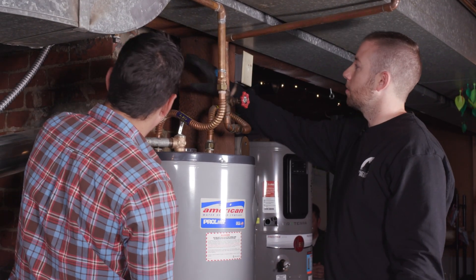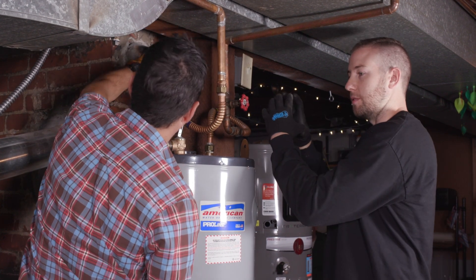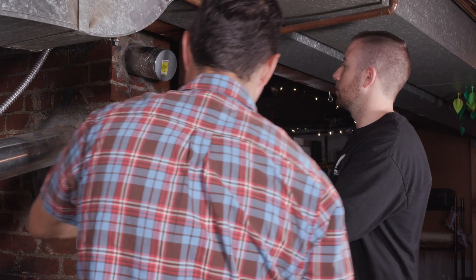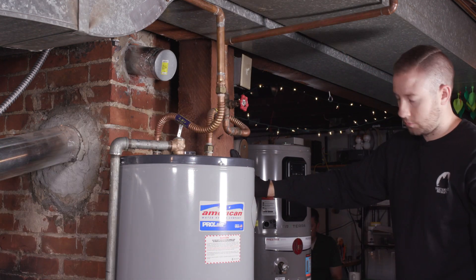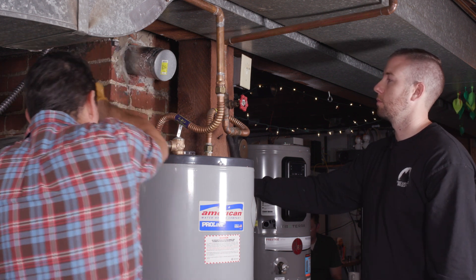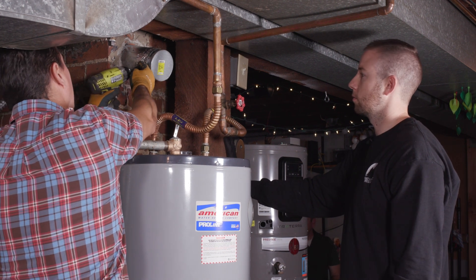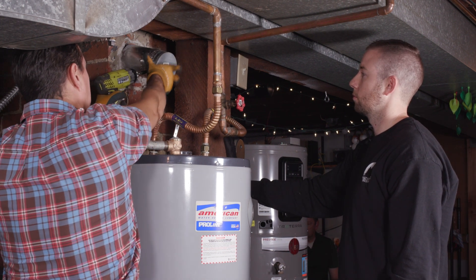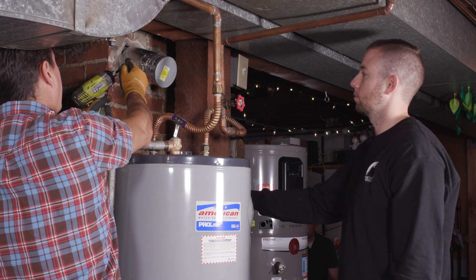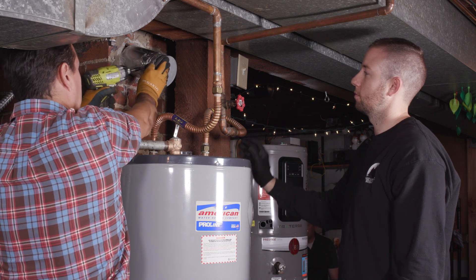We can spin it, and that's okay because this is actually not attached to the chimney liner — it's just sleeved over the top. Before, all the pollution from the gas water heater was going up this vent and into the atmosphere. Air districts in California are phasing out combustion water heaters because of all the NOx that water heaters and furnaces emit. So Camila is not going to be doing that anymore.